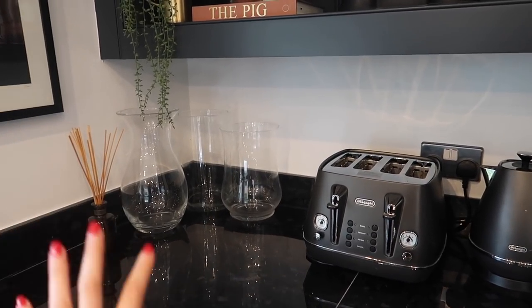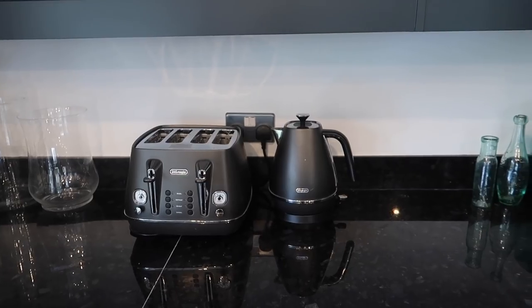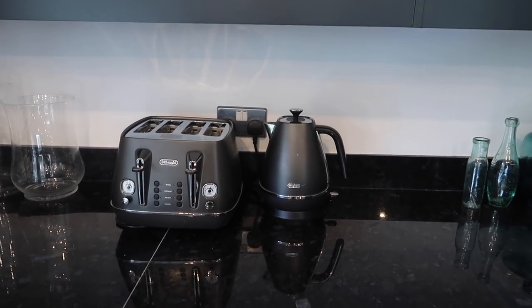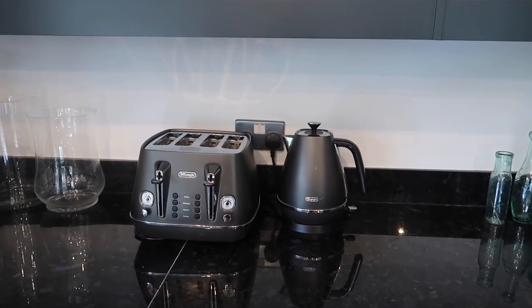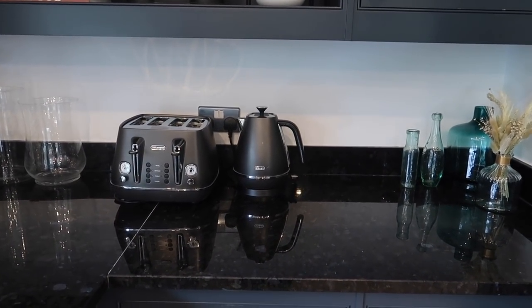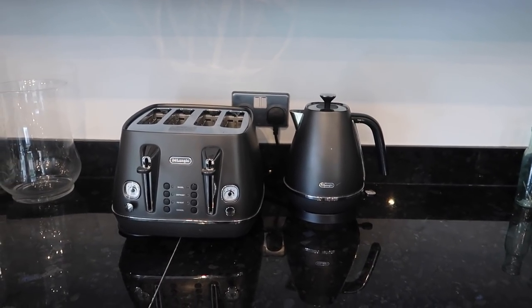I have some vases just in the corner here for when I have flowers and stuff. Toaster and kettle. Obviously when we get our hot water tap, we won't need the kettle anymore, so that will be gone. And I think I'm going to look into getting a new toaster and perhaps give this one to my brother, because he's just moving into a new flat. And I'd quite like a toaster with brass on it, just to match the kitchen, because I'm quite picky like that. It's a great toaster, but we've had it for quite a long time now, so I'm gonna have a little look.